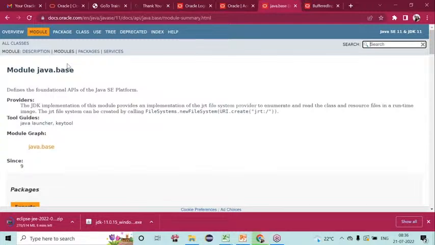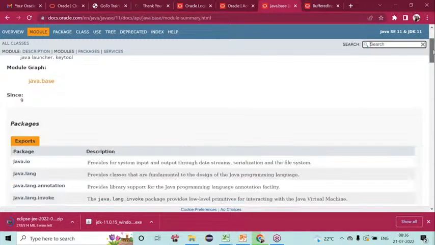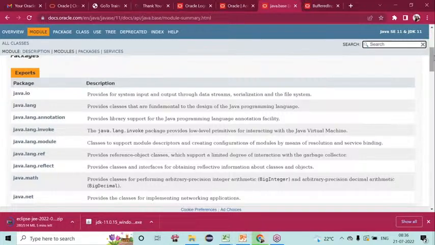Come down. Wait here. See, friends, if you can observe, under the project we have packages. If we want to create packages, we must follow some naming conventions. The first thumb rule to create a package is every package name should start with a lowercase. See here, every name is starting with lowercase or not? Yes. That's the first thumb rule.